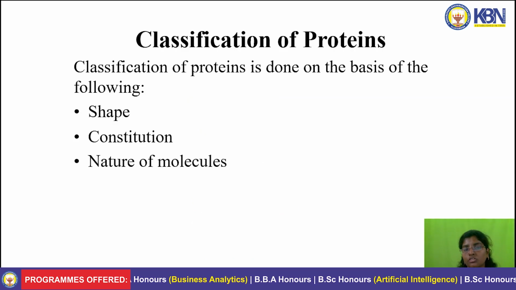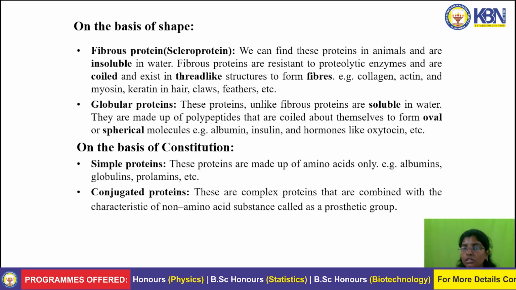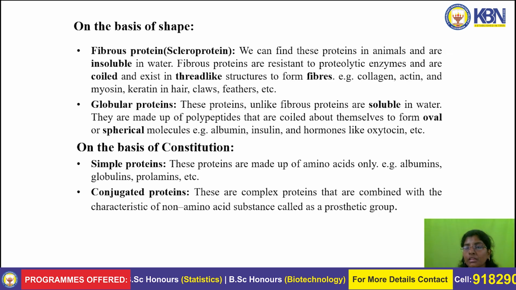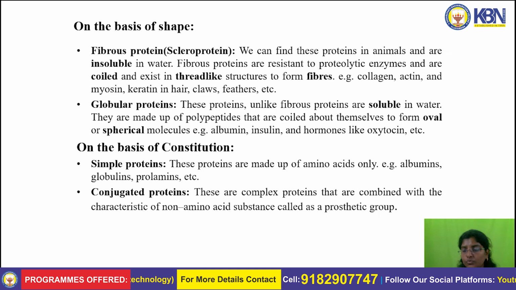Next, classification of proteins based on shape, constitution, and nature of molecules. On the classification of shape, it is divided into fibrous and globular. Fibrous proteins are insoluble in water, and they are coiled and exist in thread-like structures called fibers. Examples: collagen, actin, myosin, keratin in hair, claws, feathers, etc.